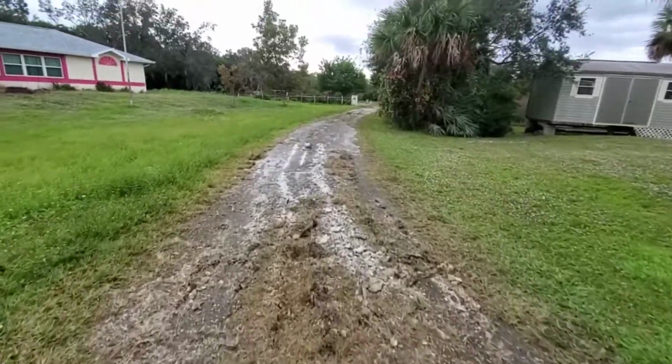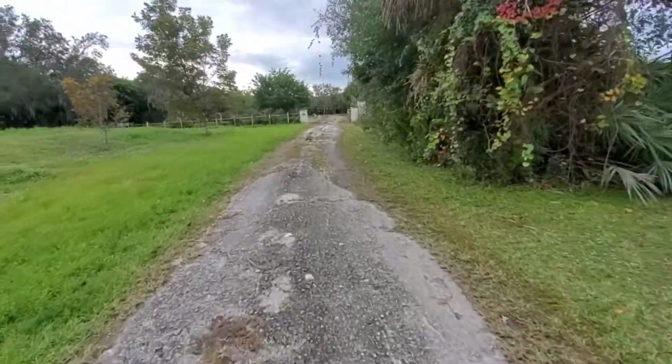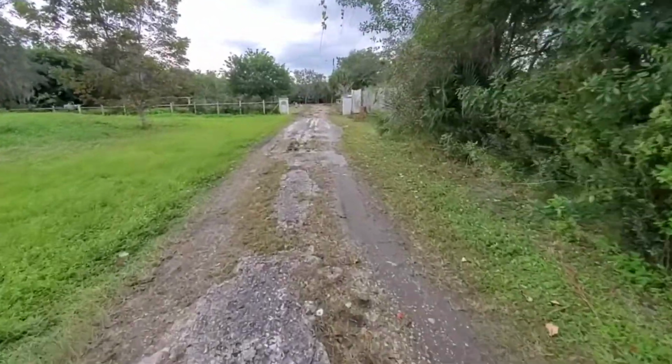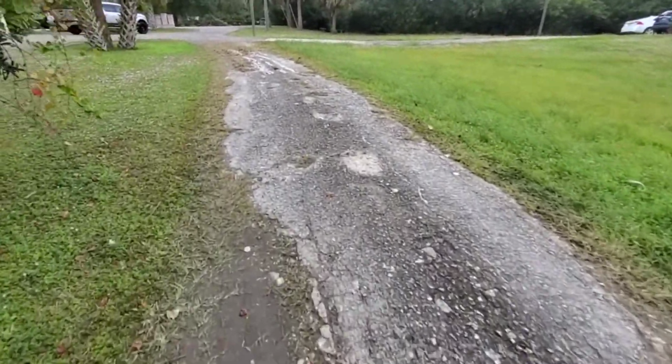Okay, let me take you through this job here, just to give you an idea of our millings project on a residential house. What I'm walking on right now, I've just started prepping. I'm about 2 hours into prepping.